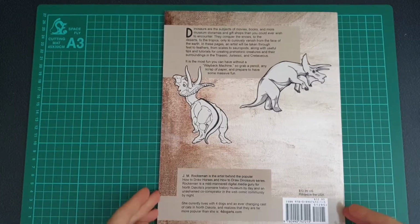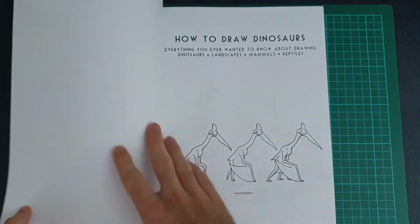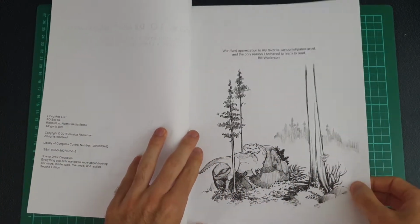Not too much on there. I'll let you pause it if you want to read it, so this video is not too long. So let's get straight into this. Hopefully this is in shot. It doesn't look like it's an overly long book, this one. It's quite short. I'll have a look at the page count in a second.